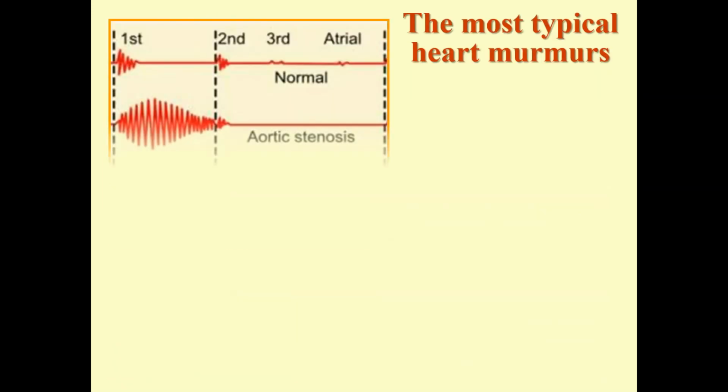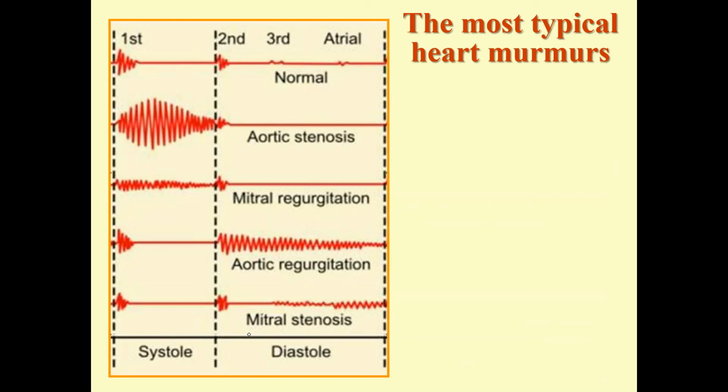The most typical heart murmurs. First, in this picture, you should observe the upper portion where you see regular sounds of the heart. This is how to understand which murmur is systolic and which is diastolic. The normal heart sounds are points where you can easily find. First heart sound appears in the beginning of systole, so between first and second sounds there is systole time. And between the second and the next cycle's first heart sound, there is a diastole. So it's easy to find whether the murmur is diastolic or systolic. If it's between first and second sounds, it's systolic. If between second and first, it's diastolic.